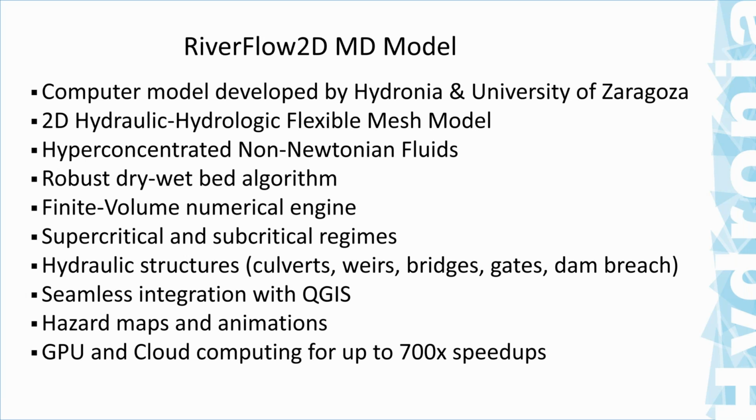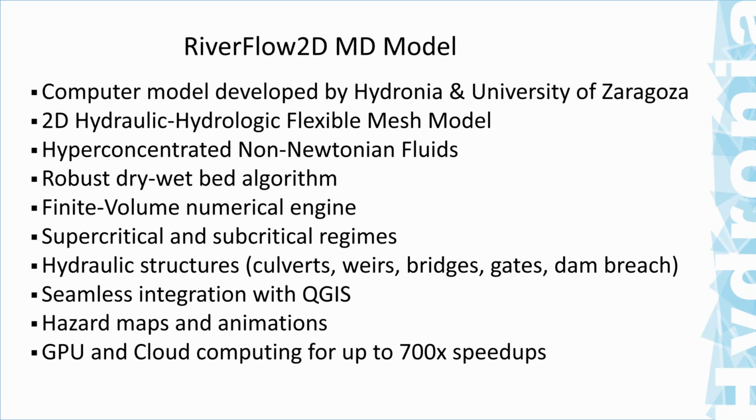So what I'm going to show you is an application of the River Flow 2D model, and particularly the mud and debris flow module, what is called the MD module. Now I need to say that this was an application based on information and data that we collected. It's all public data. We didn't use any proprietary information. So it was a kind of experiment that we wanted to do to see if the model was able to replicate these kinds of events and what happened. The River Flow 2D model is developed by Hydronia and the computational hydraulics group at the University of Zaragoza in Spain.